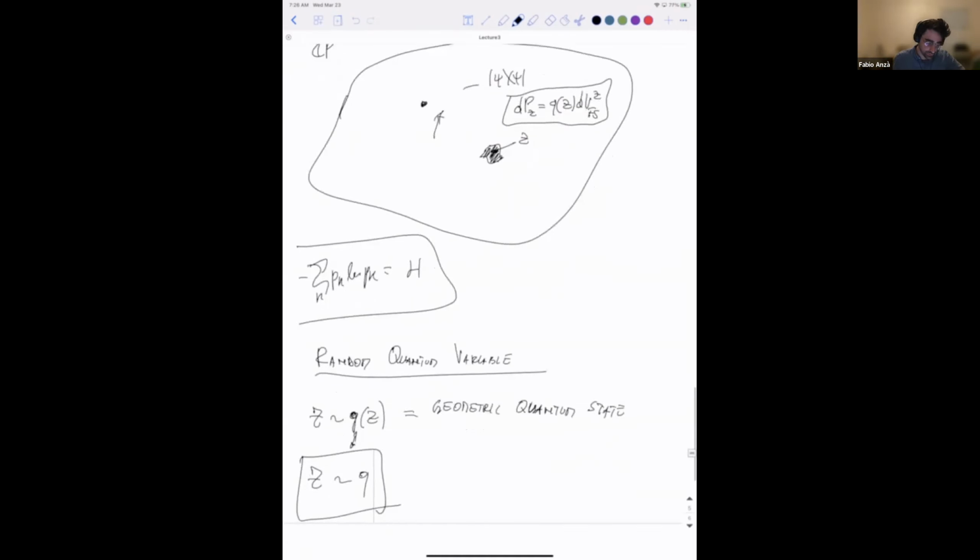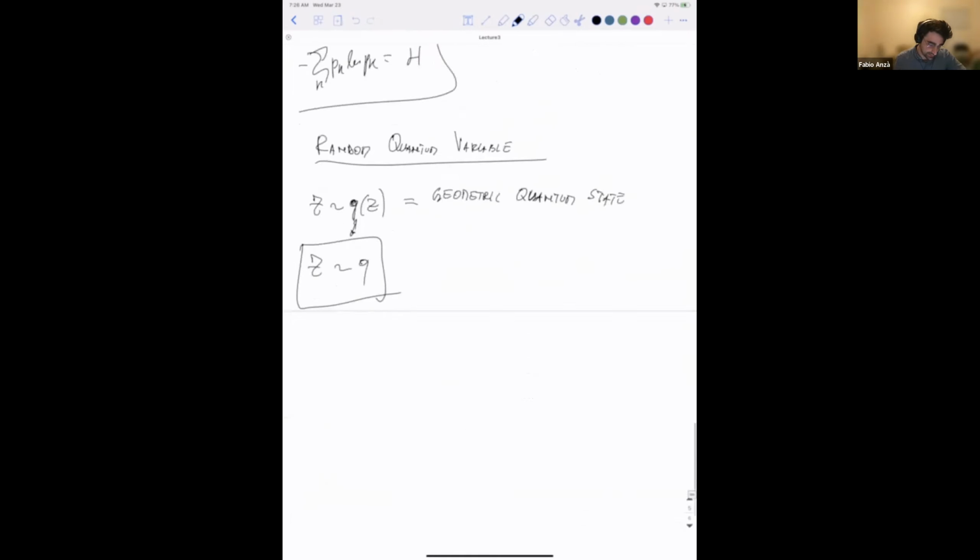And for people who are wondering, what about the density matrix? Now, this is actually a more fundamental notion than the density matrix in the following sense, a precise sense, in the sense that rho is just the integral over dV Fubini-Study Q of Z of the projectors onto Z. So this means that if I have the geometric quantum state, I can compute the density matrix, but not the other way around. A density matrix can be the result of different geometric quantum states. But the crucial thing is that thanks to the geometric formulas, we have a full way of manipulating and operating on Q(Z).